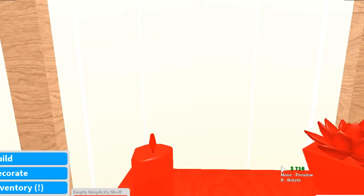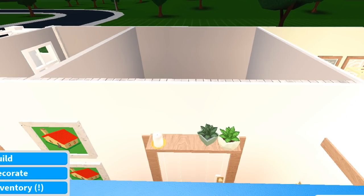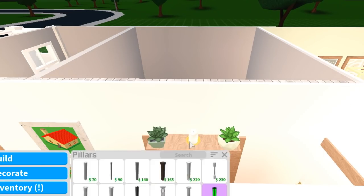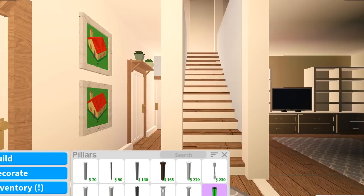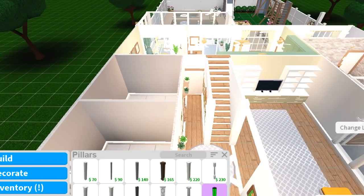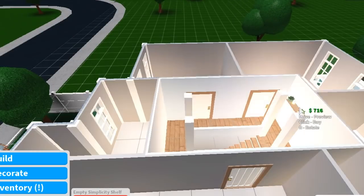Now I'm just using some of these shelves that I've been doing throughout the house above the door. So it's just a shelf with a few decorative bits on top. You can throw plants, candles, books, anything like that. I just think it again dresses up a very plain area. So I'm doing this downstairs, and I do eventually do it upstairs as well.